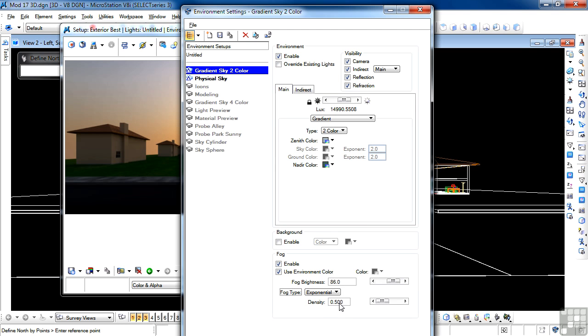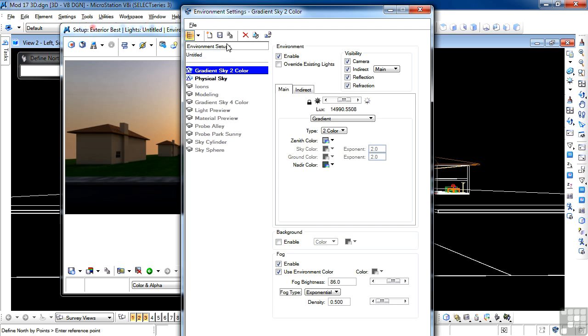Now, the density here is very, very important. Since we're talking exponential fog generation here, a larger value for density will generate a very thick fog very quickly. So you really should start off with the lowest possible values and work up as you render to the correct fog density that you're looking for. So I would suggest setting it at 0.5 or even 1 as a starter and see how that goes.